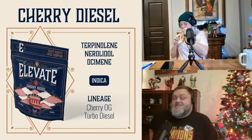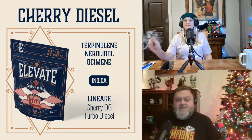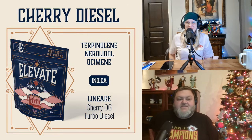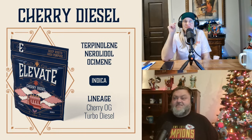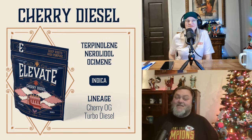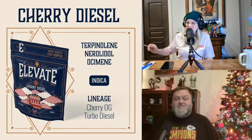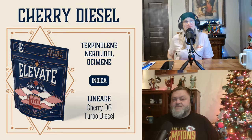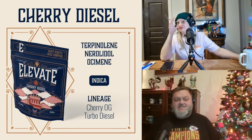Cherry Diesel, also known as Cherry Turbo Diesel in some other circles, is a well balanced hybrid marijuana strain created by crossing Cherry OG and Turbo Diesel. It is pungent and features a cherry forward flavor, with sweet diesel undertones. In terms of effects, this strain is more energizing than calming. It will make you feel motivated and uplifted, ideal for taking on mundane tasks or working on creative challenges, and a great candidate for a wake and bake session. Cherry Diesel is 15% THC, an ideal strain for new and experienced cannabis consumers. Medical marijuana patients choose it to relieve symptoms associated with anxiety, depression, and stress. This strain was originally bred by MTG Seeds.